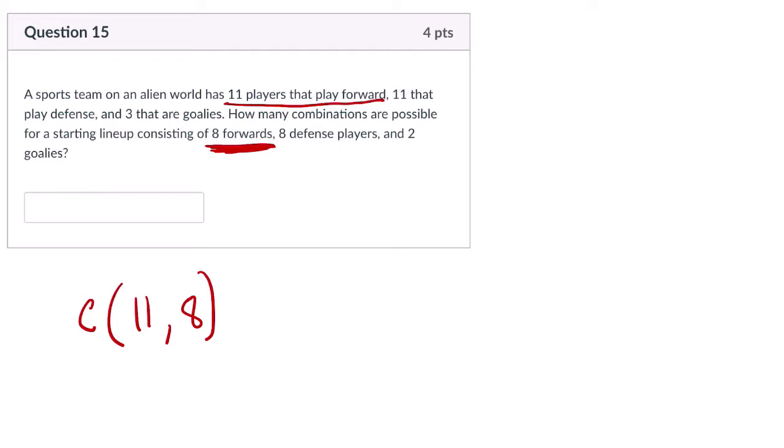If I have players A, B, C, D, E, and I pick A, then B, then C, then D, then E, or some other order, B, A, C, D, E, I still get those same players playing forward. It doesn't really matter. So we want to use a combination.